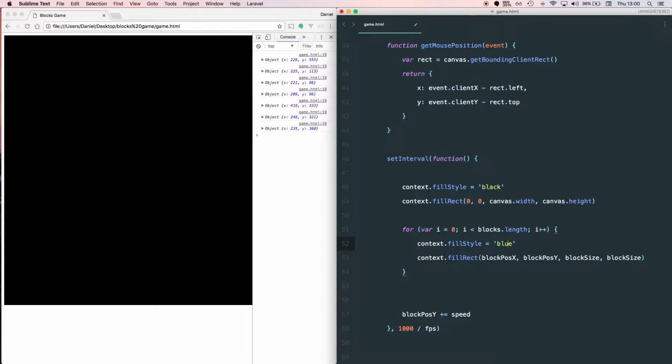And the fill style, instead of being blue, will be blocks, our current block dot color. Position X and position Y will be our current block dot pos X, block dot pos Y. Let's just make this, we can do this.